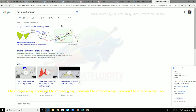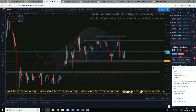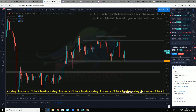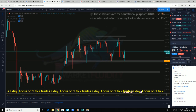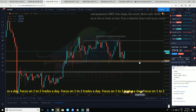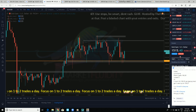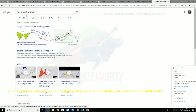Gold's ranging, so for calling tops and bottoms, you should wait for it to break out of the range. And on the 30-minute, there was support created at 15.11, and we're probably going to go back up to 15. Initial target 15.18, but looks pretty good at 15.20. Yeah, you got that mapped out already. That was actually a great buy in the range, when it dropped down and rejected a few times. I was going to buy it, but I was like, eh.